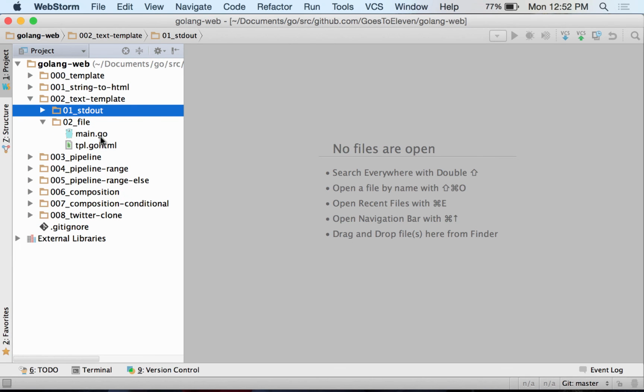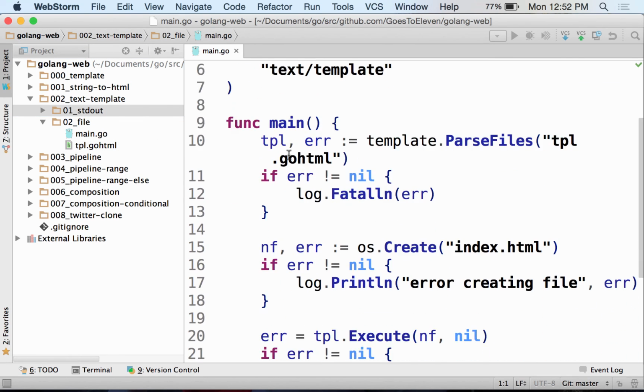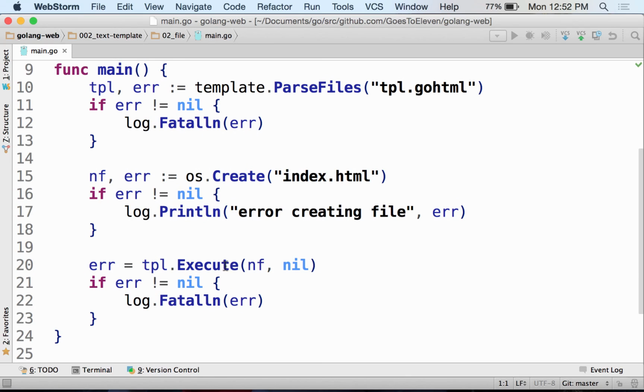And then here we could also do it to a file. So same thing, right, as we did before. That first time went to standard out. This time we're going to do it to a file. So parse our template, create a file, execute our template. Instead of standard out, write it to that file. Because the file and standard out both implement the writer interface. So writer interfaces allow for polymorphism, right?